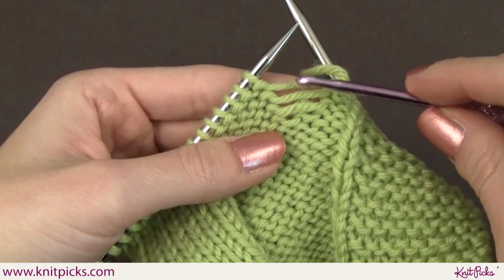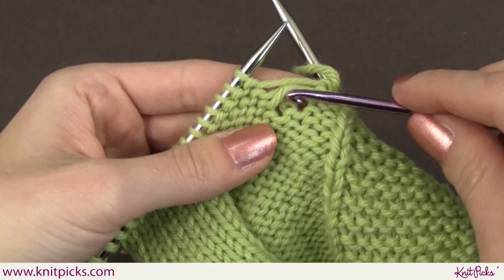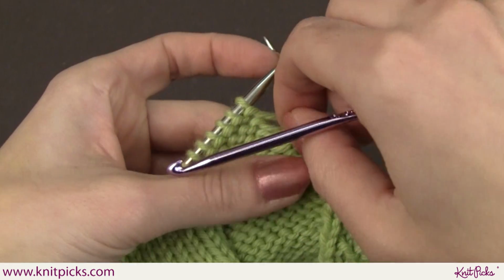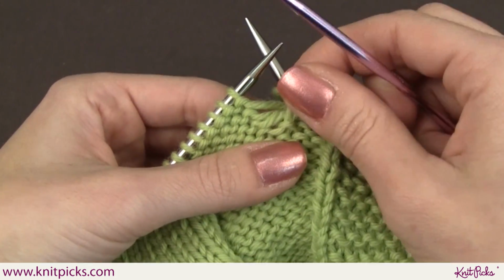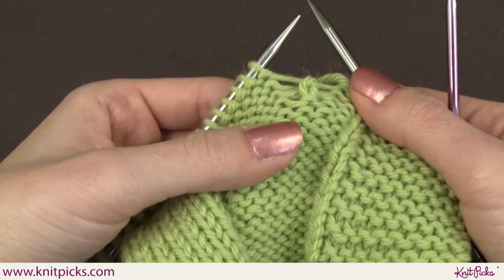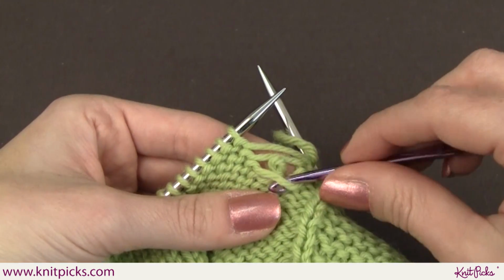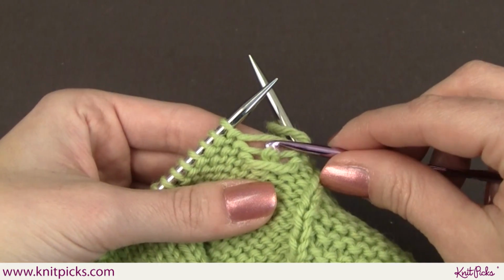So you can see I have 1, 2, 3 bars here, and then I'm able to find my little stitch here that hasn't dropped down yet. I'm going to pull that stitch so I can easily find it again. And the trick for the purl side of stockinette stitch fabric is that you want to have your bar or ladder close to you or in front of the stitch as opposed to behind it.